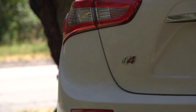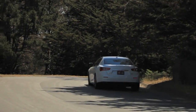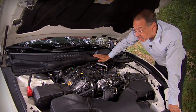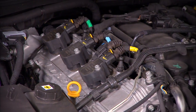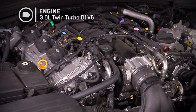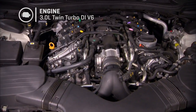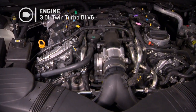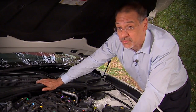The biggest bragging right to any Maserati is under the hood — you can credibly say it's got a Ferrari engine. It's a Maserati design, but it is built by Ferrari on their production line, so it's got real pedigree. This is a three-liter V6, true twin-turbo with one turbo for each bank, direct injection, and highly variable cam timing — pretty much all the modern tricks are in here.